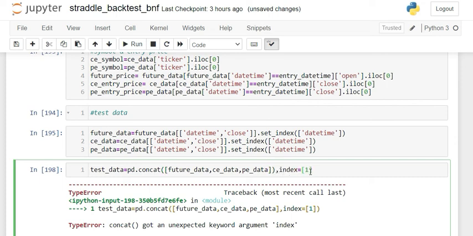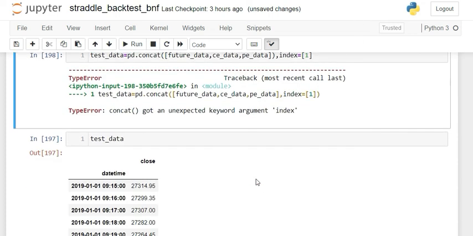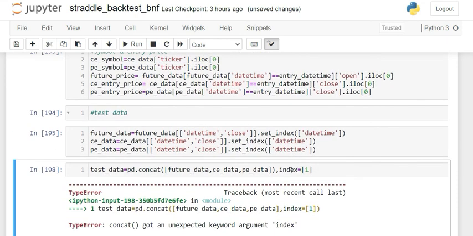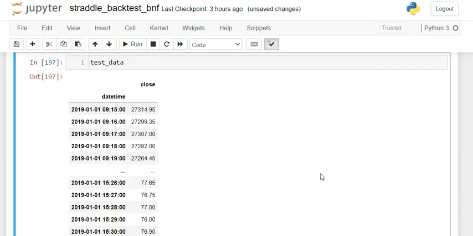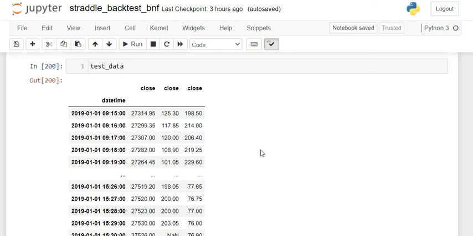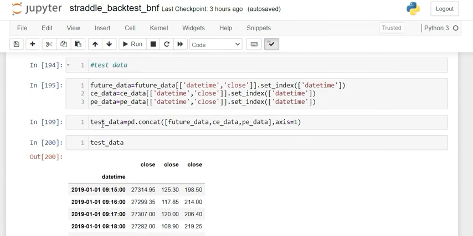Something wrong somewhere. Oh, sorry, my bad. This is not what I'm doing. I want to put axis is equal to 1. So this is my test data.